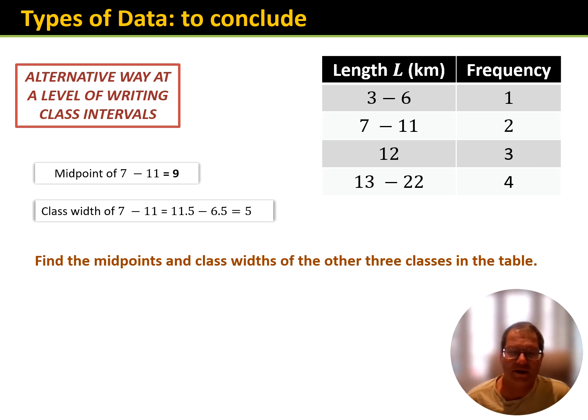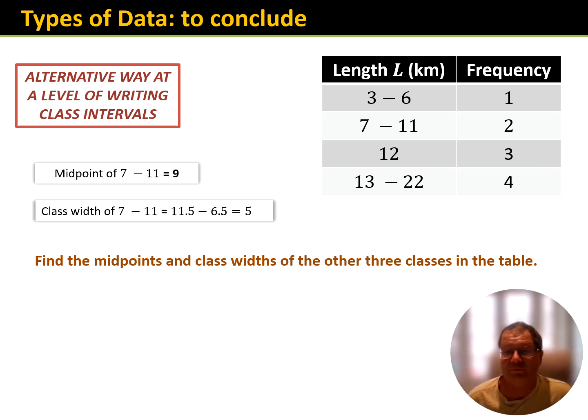So if I had a journey of 6.2 kilometers, where would I put 6.2 kilometers? Because technically, if you're treating 3 and 6 as the lower and upper class boundaries, then 6.2 has nowhere to go. So what actually happens with this type of table is that we need to close the gaps. So the first bar actually goes up to 6.5, and the second bar starts at 6.5. If we were writing it as inequalities, we would probably write for the second bar, 6.5 is less than or equal to L is less than 11.5.